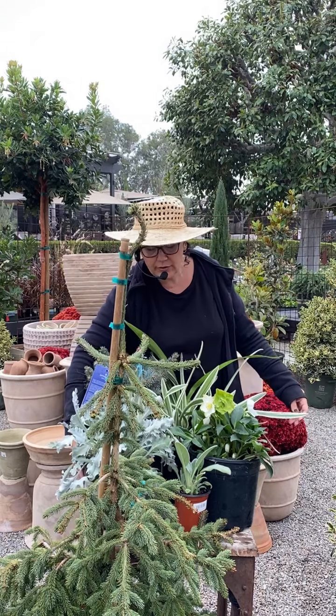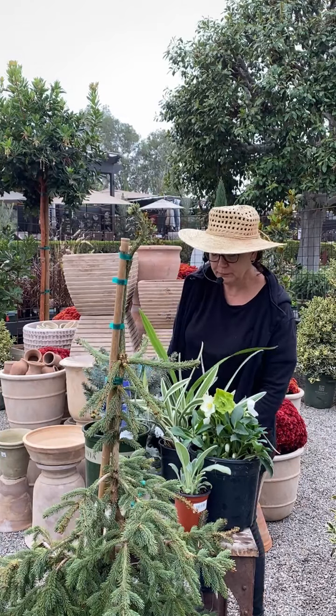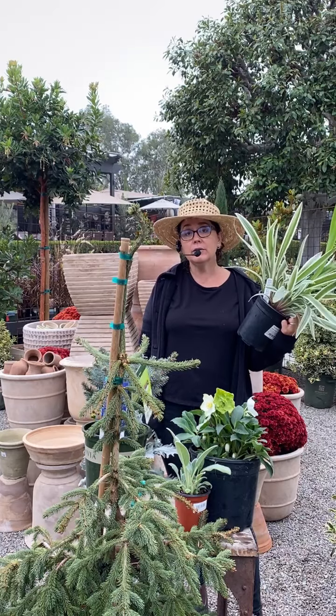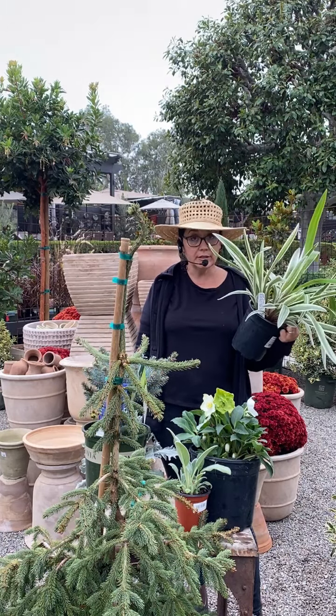And then one other thing I want to show you real quick is some of my grays. So, oh, this one right here, this is Dianella, variegated Dianella. This can get pretty big, but if you put this in the pot and you use this in the center, it's really nice. It gives you that nice tall linear feel.